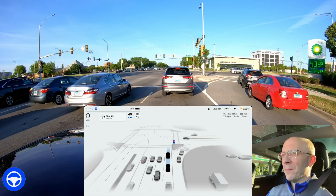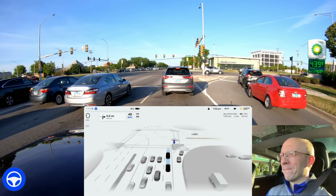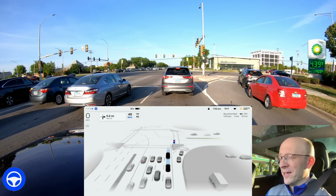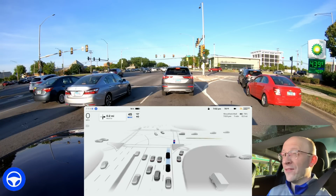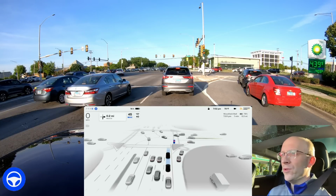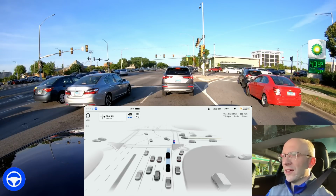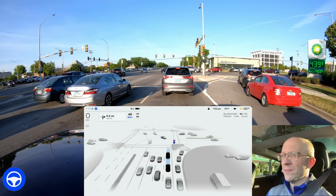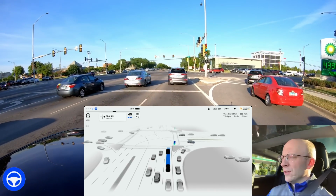And I know some beta testers like Chris, Dirty Tesla, they just choose not to wave or do anything. I don't think Chris even looks at the person. I have a hard time doing that, but you know, it's just manners. It's kind of courtesy where you acknowledge that that person is there. Now, of course, a lot of people are driving super distracted or zoned out and not really paying that much attention, and they're just staring straight ahead. So I could always take that approach too, where I just pretend like I don't notice them. But we are waiting now for this light to turn green, and there it goes. Great.